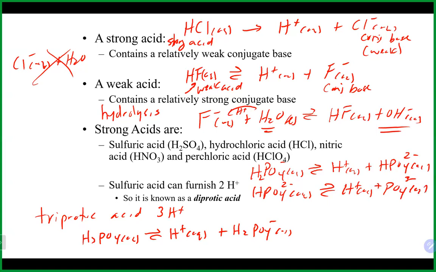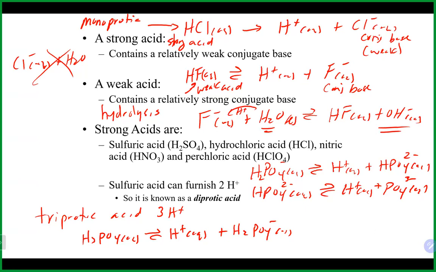And obviously we talked about sulfuric acid earlier, which is a diprotic acid, which has 2 hydrogens come off 1 at a time. And this guy right here, which is HCl, is sometimes referred to as a monoprotic acid. Monoprotic meaning obviously it has 1 hydrogen that it could give off.